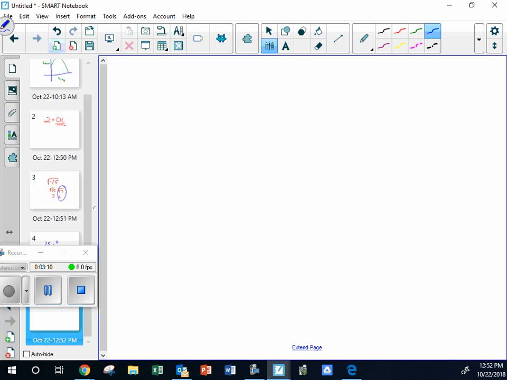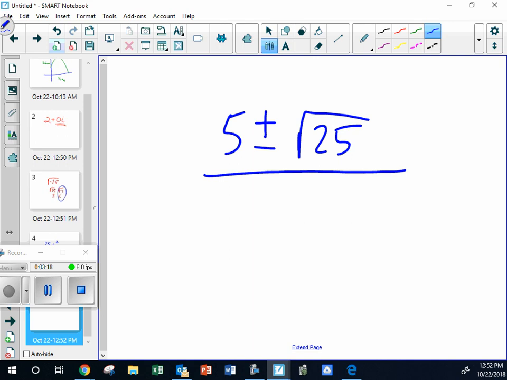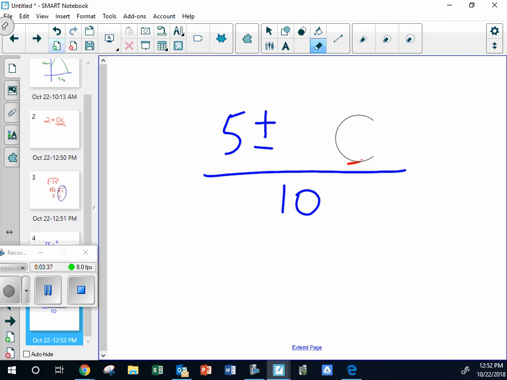All right, so one little thing at a time. Here's another place where you're going to see this. 5 plus and minus the square root of 25 all over 10. That would be a pretty easy one. You saw it on the top 20. You remember that? Actually, first 20 was on there too. You know what I'm talking about? This one's actually really simple because this part's just equal to what? 5. How about if I said square root of 50?